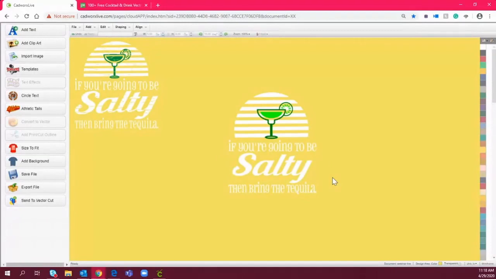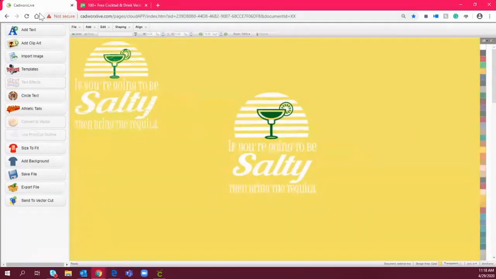All right, so the next and last step in Cadworx for the design creation is adding the distressed effect. So I actually want your guys' opinion on the distressing, and if it's something that you think we should add to the templates portion of Cadworx 2020 new. If it's something that you see you guys utilizing. I actually need to change the color of this as well. All right, there we go.